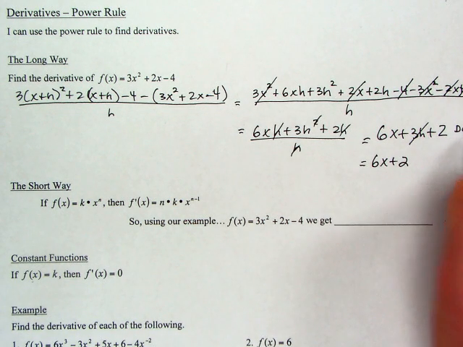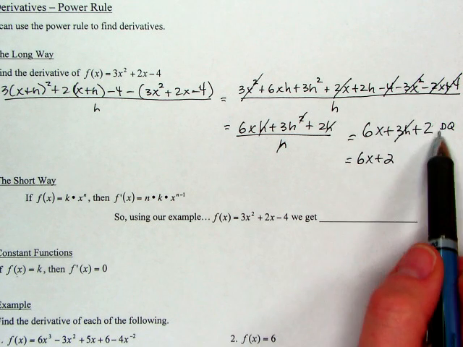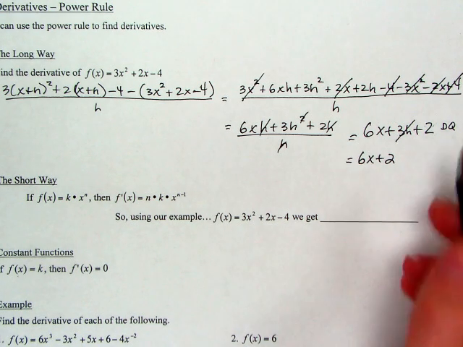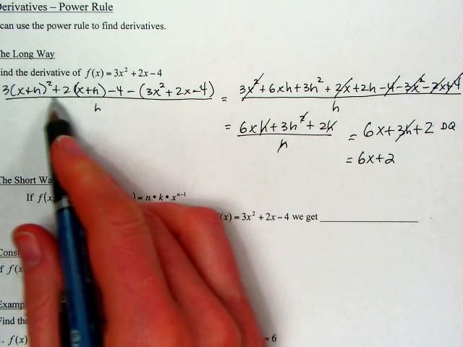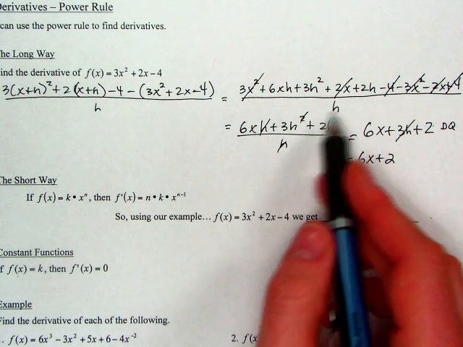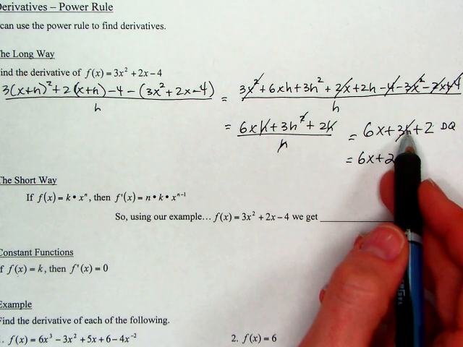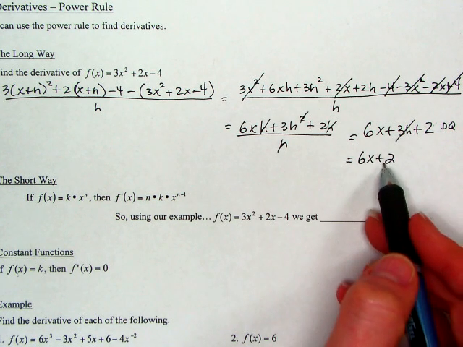This guy right here is called the difference quotient. I'm going to put a little DQ there. And this is entirely in the left box. So if you wanted to find the slope of the secant line, or slope between 2 points, or average velocity, that type of stuff, you have to have this entire thing. The only way to find that is to do the entire difference quotient, this huge painful operation. If you want the derivative, the only thing you did was eliminate the h's. You didn't repeat all this. You just used your answer, eliminated the h's, and you had your derivative.